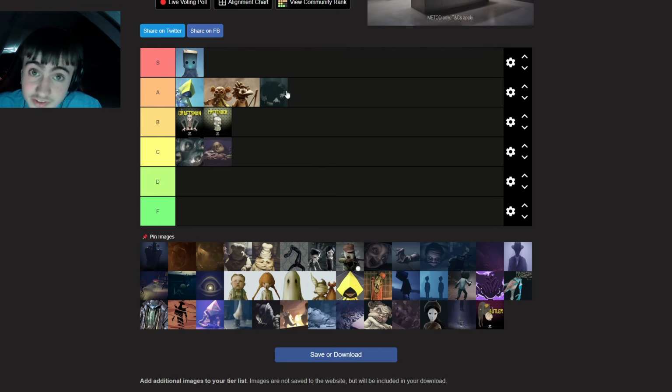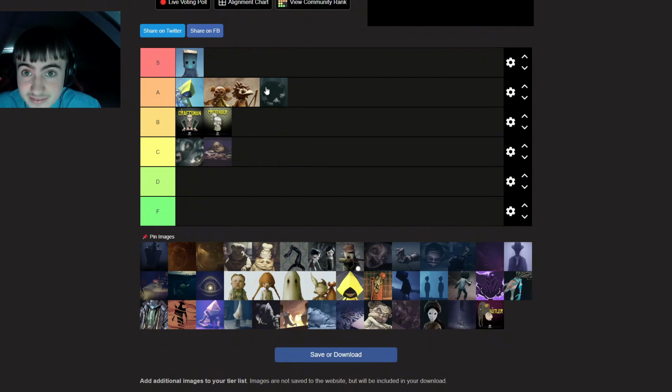Because if I'm honest, I'm dreading seeing Mrs. Janitor, because she is really scary. And she's got lots of hands. And she's going to chase Six and Low, and it's going to be scary, as I said. So yeah. I also like her design. I like how bony her fingers are.